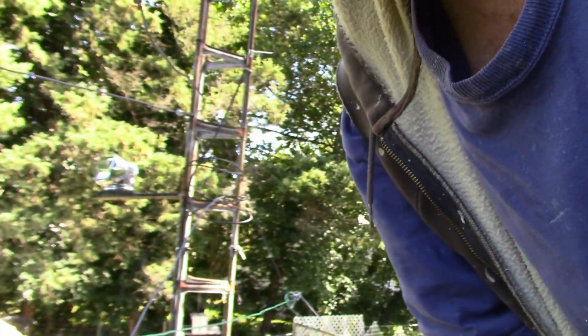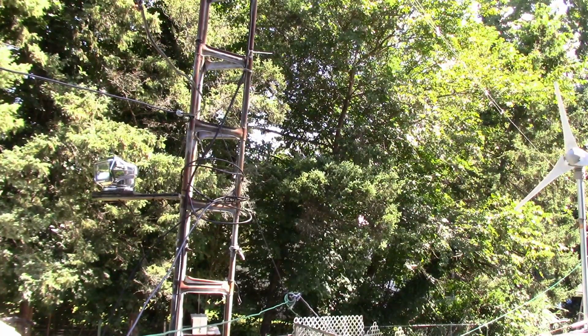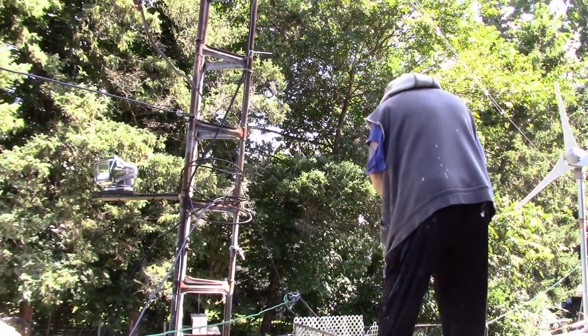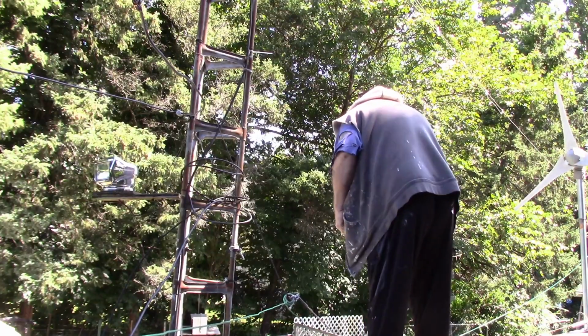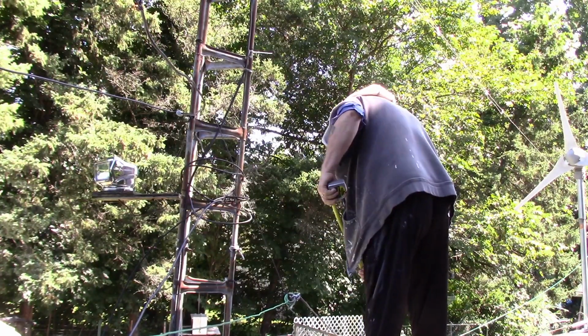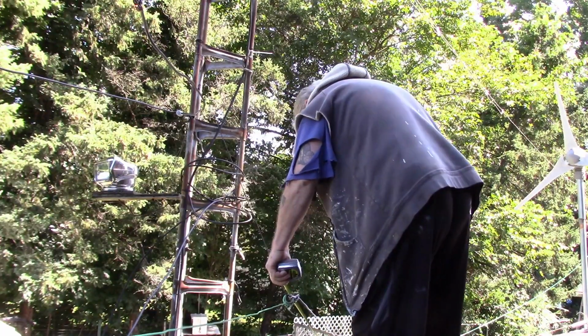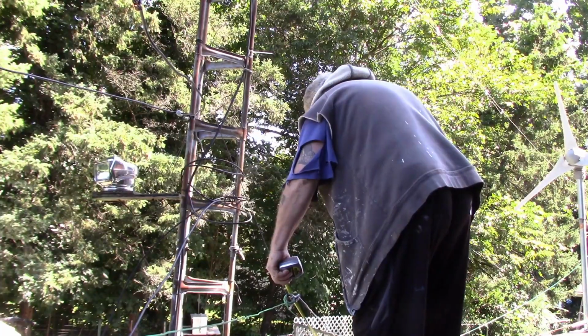Got a good looking poopy butt here. Alright, so I gotta measure this box for this coil. We're talking about 5 feet.